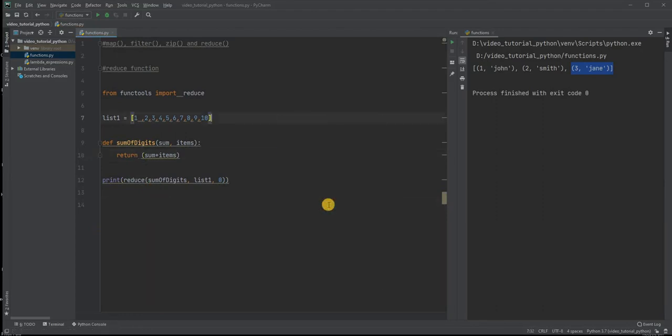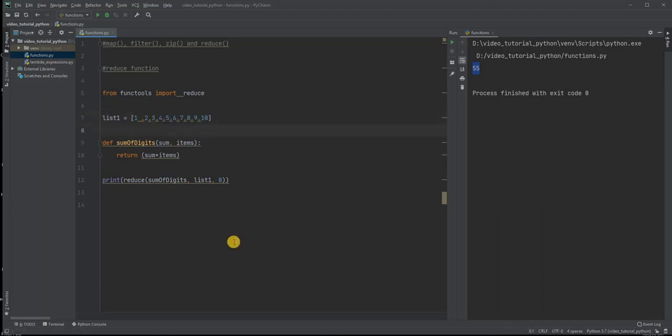Let's run this program and see, guys. We are going to get the answer as 5. This sum here actually acts as accumulation of all the sum after each digit. First it's going to add 1 plus 2 and store the value into sum. When the next item comes, that is 3, it is going to add the value 3 to this 3, and we can get the answer as 6.